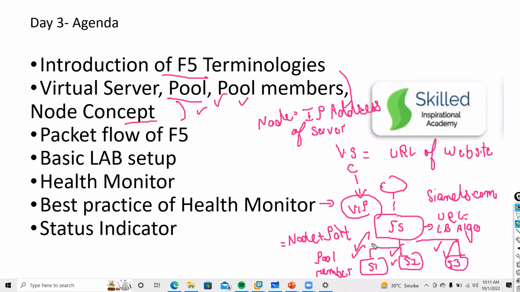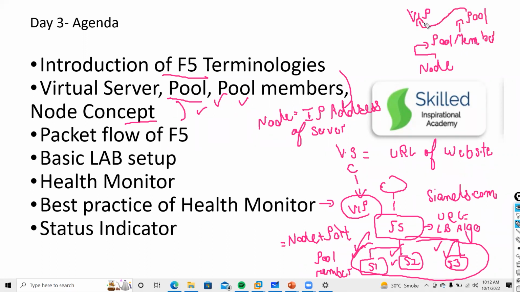So pool is a collection of all these servers. So on that day, we discussed how client traffic will hit. We create nodes. Nodes will be called your pool member. Pool member is part of your pool. And finally, pool is called on your VIP. So that is how the traffic flows. First, you create node. Node is called on your pool member. Pool member is a part of pool and pool is a part of your VIP. Because finally your client traffic will hit where? It will hit your VIP. So that is what we discussed in previous classes.